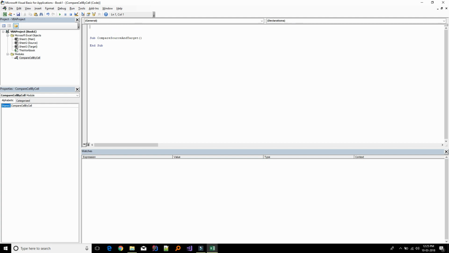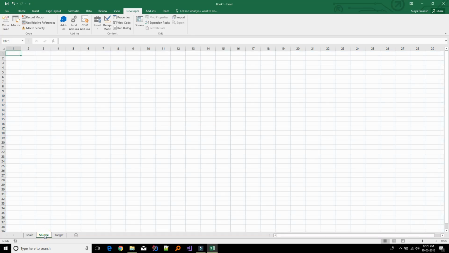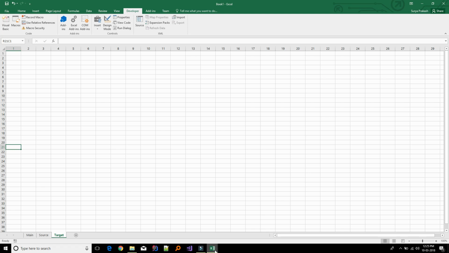Now I'm going to declare all the necessary global variables, that is one for a sheet source and next is target. And in this tutorial, I'm going to show you how to get the row count and column count dynamically. Suppose you are filling some value here, it will say row count is equal to 21, or if it is even below, it will get it automatically. So for source sheet, the row and column, for target sheet, the row and column.